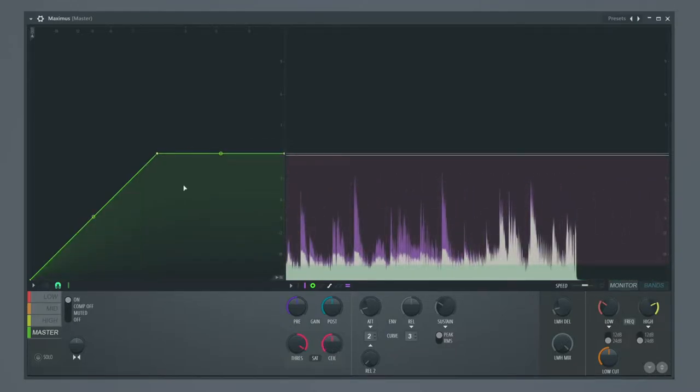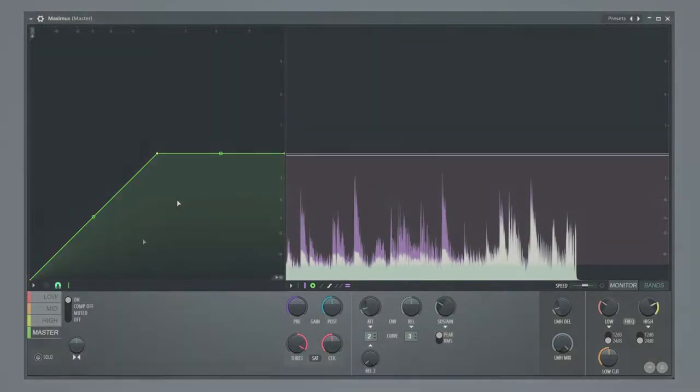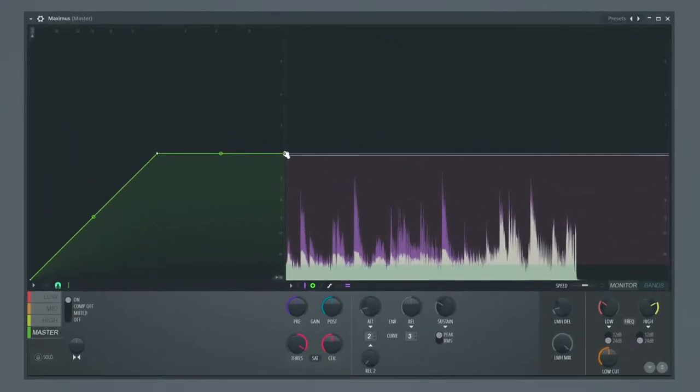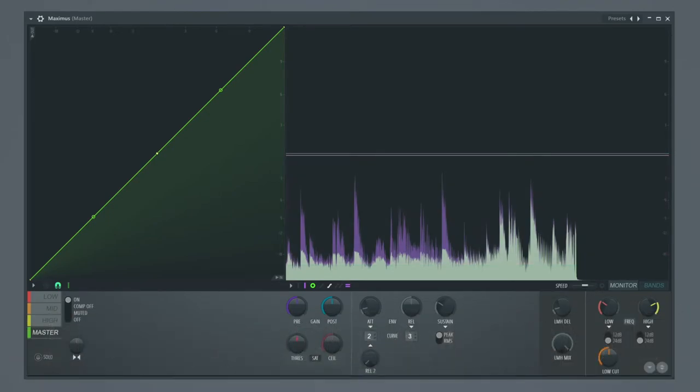So Maximus doesn't work like a conventional compressor. It's got a slightly different layout and different way of working and thinking. Everything compressor and limiter and expander wise is all set up from what's effectively a grid system, a graph system over here on the left hand side. What we've got running across the bottom is our input, and what we've got running vertically is our output. So if we were to have a linear line go like this, it's exactly equal to input and output. So anything we play into it would actually remain unaffected when we haven't got things like saturation engaged.